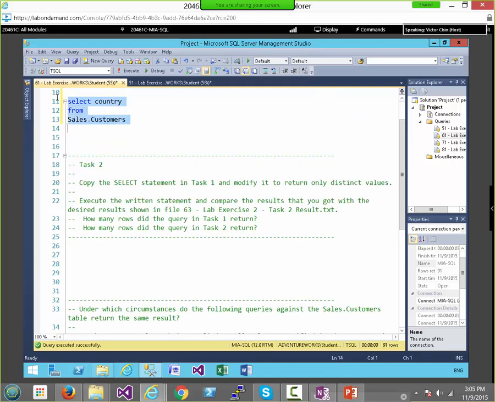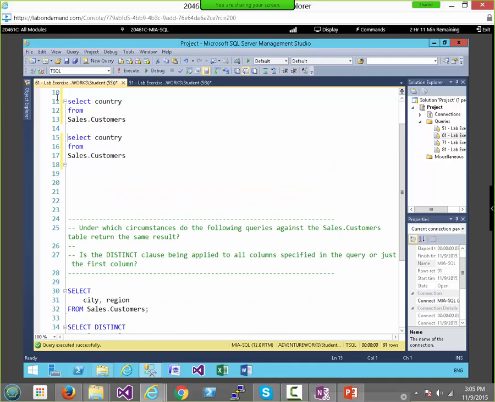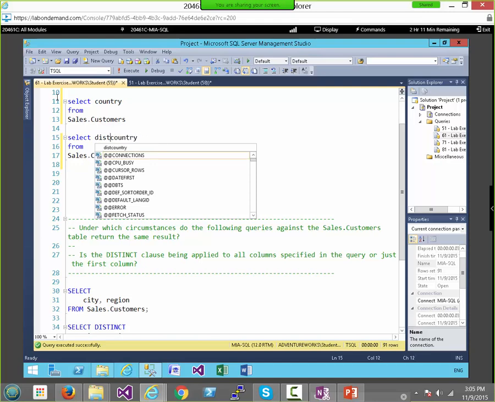Task number 2: modify it to return only distinct values. Now, it's really interesting.